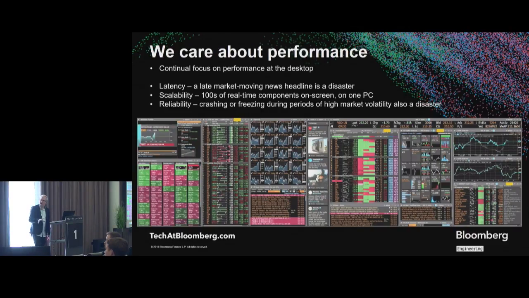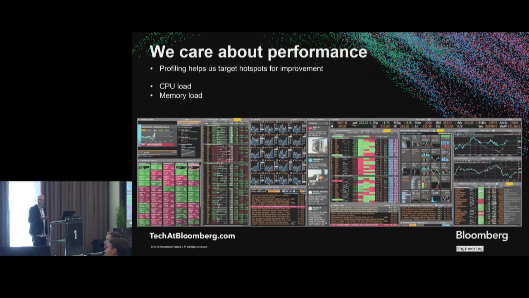You still have to work quite hard to get high-performance 2D graphics, actually, for mainly text and charts and so on. Reliability: crashing or freezing when the markets are in high volatility is a disaster. We really must be writing reliable code. It's not a rocket, it's not a car, but as far as the traders are concerned, they really want this to stay working.